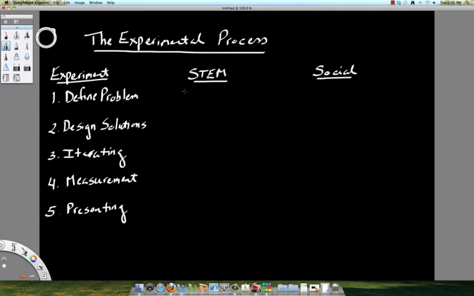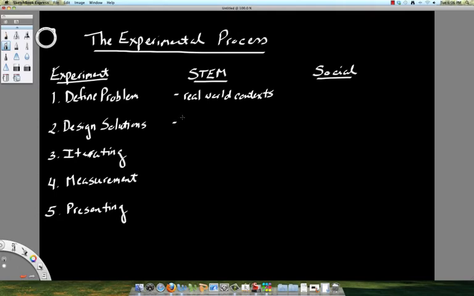Well, when we define the problem, one thing that we really need to keep in mind in order to make experiments a constructivist activity for our students is that we want them to focus on real-world contexts. While certainly how copper interacts with heat is a real-world context, you can't get more real-world than some of those basic elements. Putting them in terms that our students are going to understand and be able to see the applications to our modern world is really important.